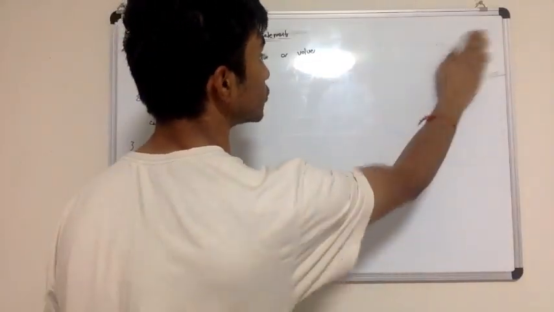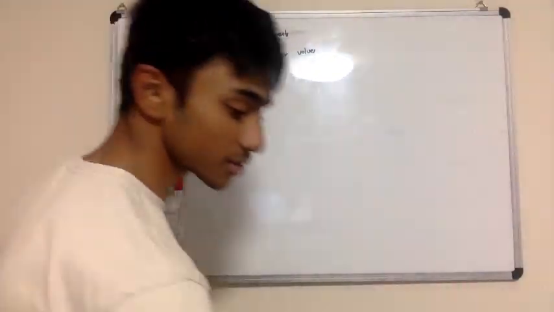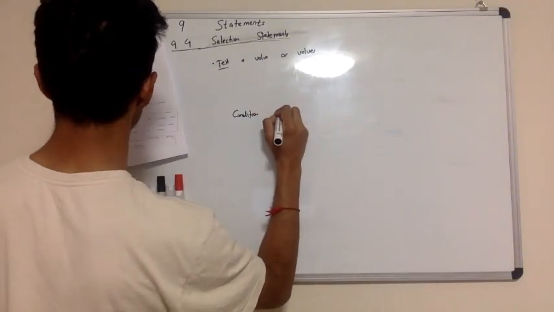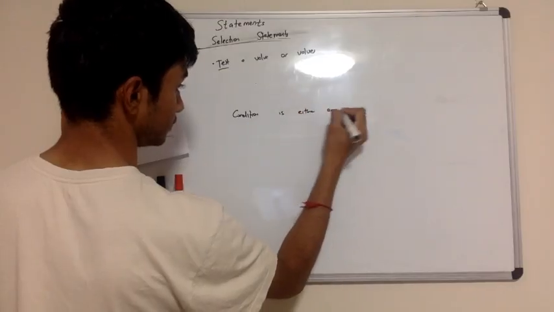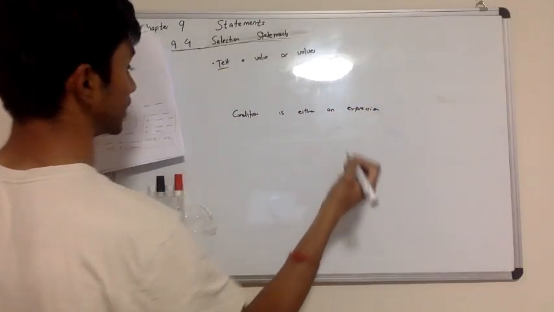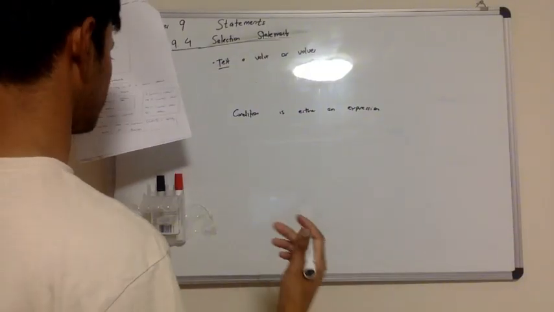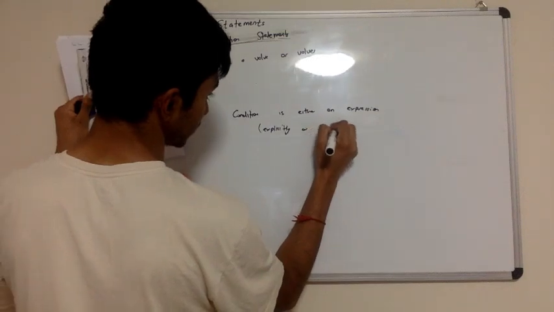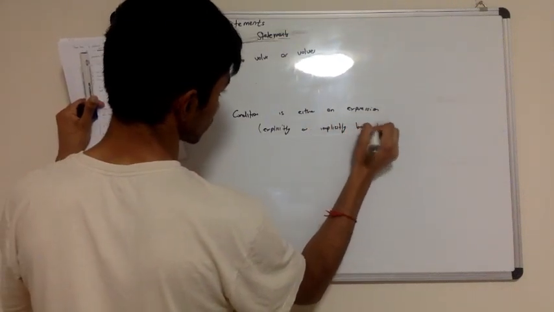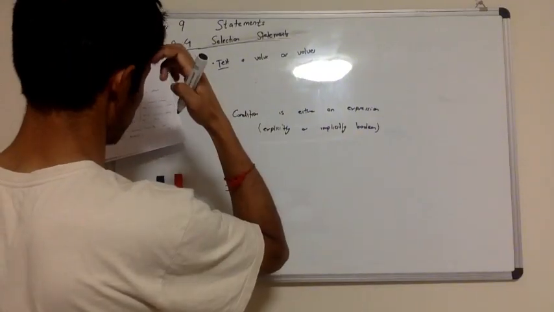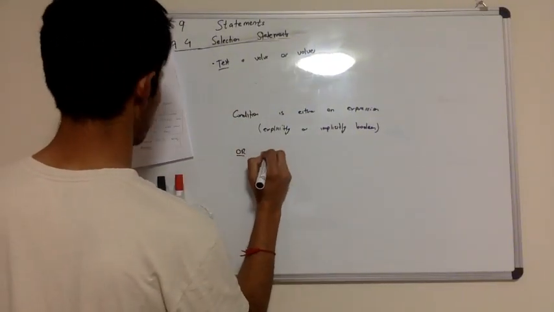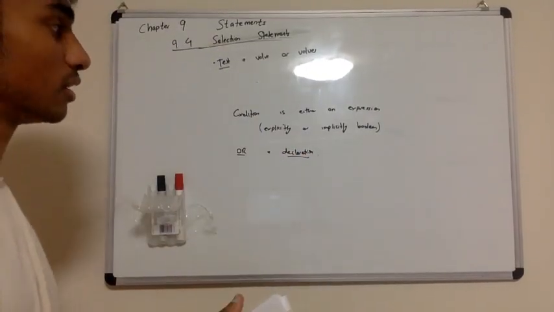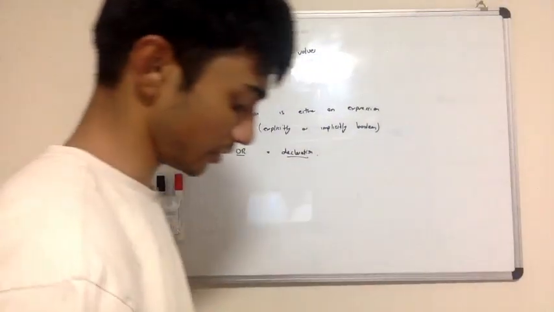So yeah, we haven't really formally introduced conditions yet, but the first thing to say is, whenever I write condition in that example, a condition can either be an expression, whether that's a Boolean expression or an arithmetic expression. So an expression is either explicitly or implicitly Boolean. And we look a lot at conversions in chapter 10. But a condition can also be a declaration, which is more interesting, to be fair. I feel like I work with the declaration conditions less. This is more typical, but this is far less typical.